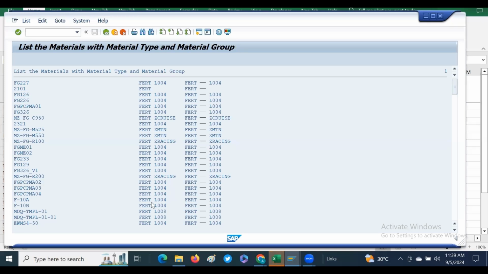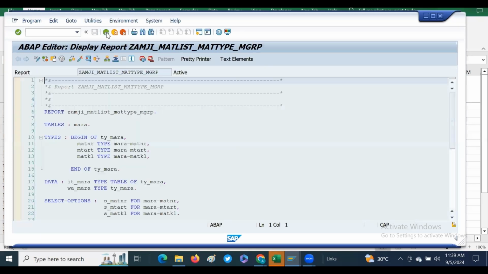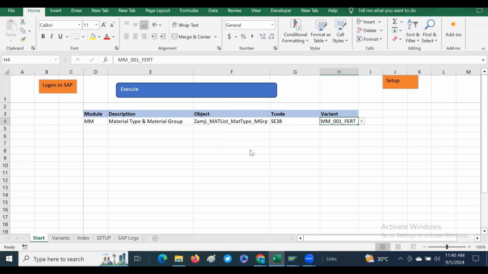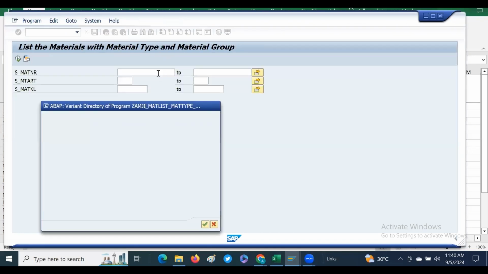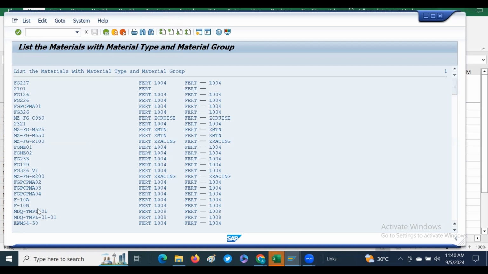All the materials with Word will be listed, while the one you have mentioned, 2111, will be excluded. Similarly, since we have made this change inside SAP, will it be passed on to our Excel VBA tool as well or not? Of course, yes, because we have not made any change in the variant name. The variant name remains the same. As soon as we execute it, it takes you to the same, updated variant and shows you the updated report. You see, the updated report is there.